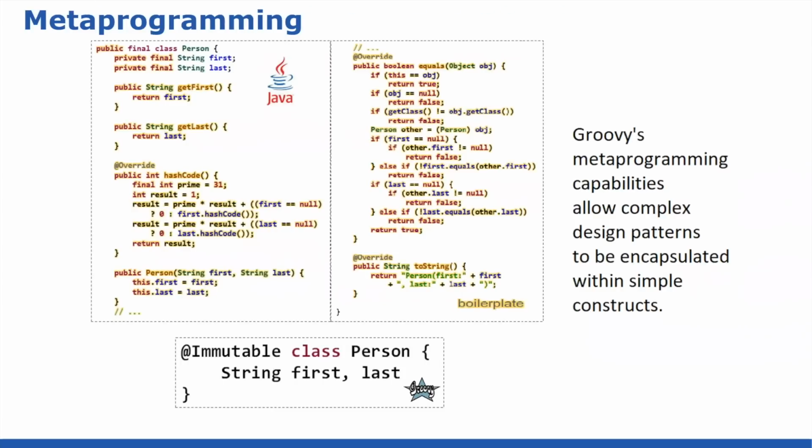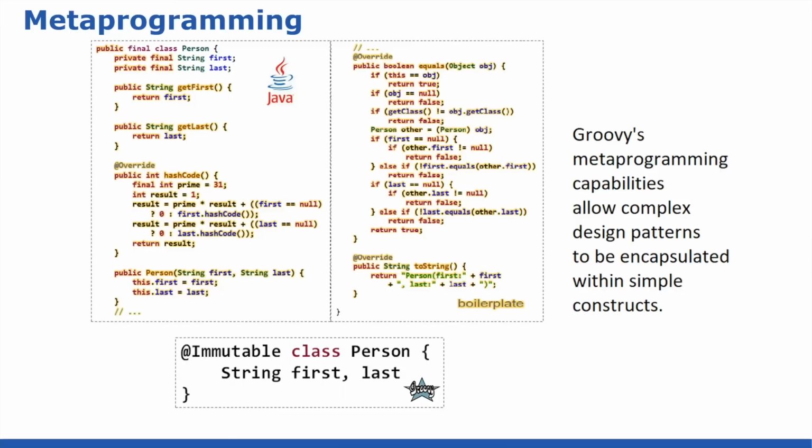There are other capabilities of the language. There's metaprogramming capability, which allows you, either at runtime or at compile time, to change the language itself. So the top 2/3 of the screen is some Java code for what would be considered best practice if you want immutable objects in Java out of the box. You might get some frameworks that help with this, but if you're trying to get immutable objects out of the box, this is the kind of code that you would typically write.